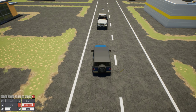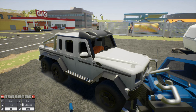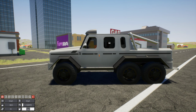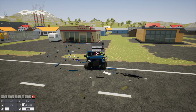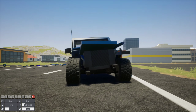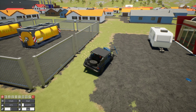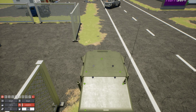Here we go, here we go, here we go! Boom! Bro! Stop. Stop it. Bro, oh my God! The Benz took that! Look at that! It's still a Mercedes! Dude, the Jeep did way better. Modern one for sure. The axle's a little bit damaged, but that's fine. Dude, this one did way better, bro. Look at that. My voice keeps cracking. That was way, way better.